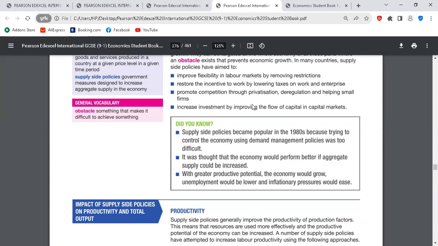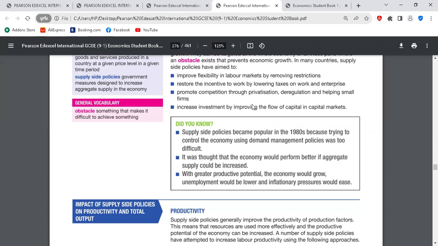So it's not going to be only government doing it. Government might still continue to do it, but give opportunity to private firms, private sectors that are interested in these things. So that breaks the monopoly of government. Oh, the government of Libya is the only one in charge of electricity, right? That's the present situation. So maybe electricity is not improving. For example, I'm not saying it's not improving now. It's improving anyway. But if it's not improving, the government of Libya might encourage more firms to come into the industry. That breaks the monopoly of the government of Libya in terms of electricity. That is encouraging competition through privatization. Do you get it?